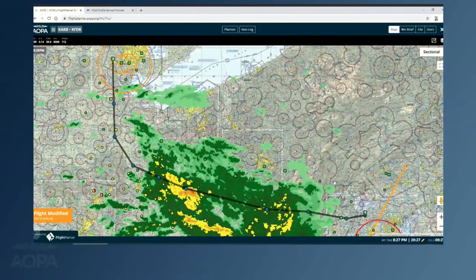And one of the nice things too is anytime you make a change to a route, you get this flag here on the left that says flight route modified. Tap or click to replan, and we can go ahead and do that. And now we're going to have our updated nav log with a few more waypoints in it. Eric, does that answer the question there on route rubber banding?